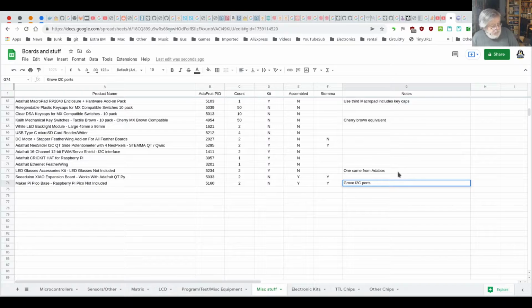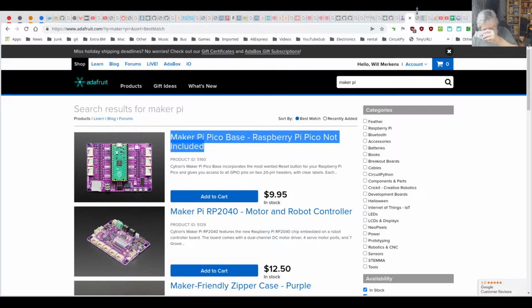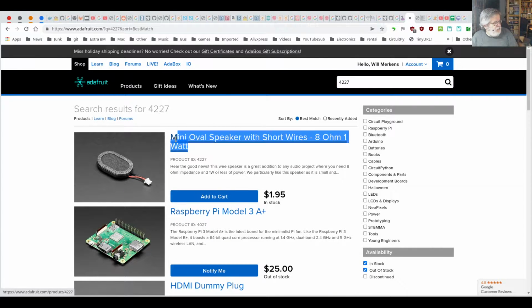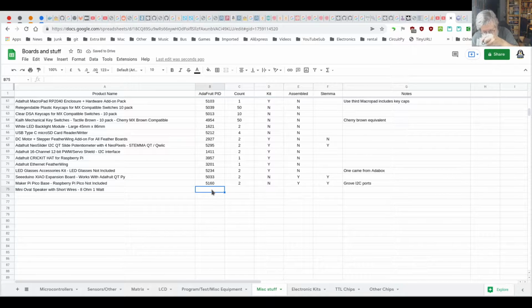Last little miscellaneous piece in here would be miscellaneous stuff. Yeah, okay. So last but not least, item number 4227. 4227. Mini oval speaker. There we go. Control C. And I want to put some of these on the Pi badges. There's a spot for them. Control V. And what did it just say? 4227. And I have, I believe, 5 of them. 1, 2, 3, 4, 5.